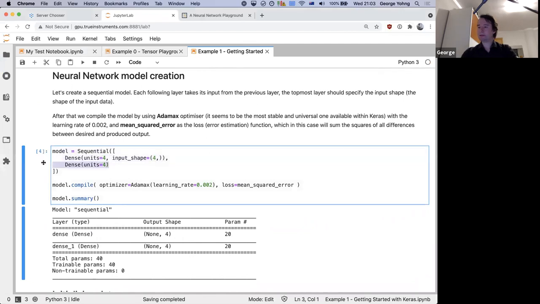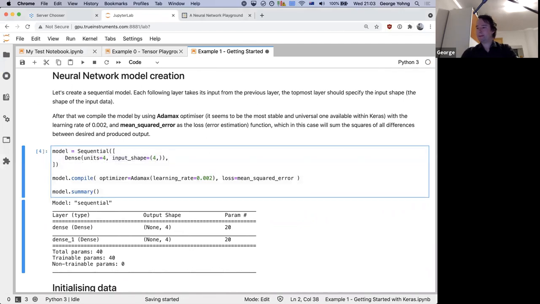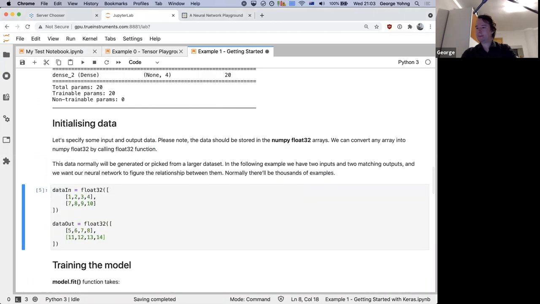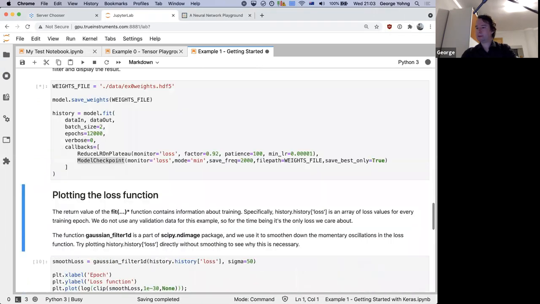So if I just kill this one and compile, and then train it again, then it probably will work as well. Yeah, it takes a while.